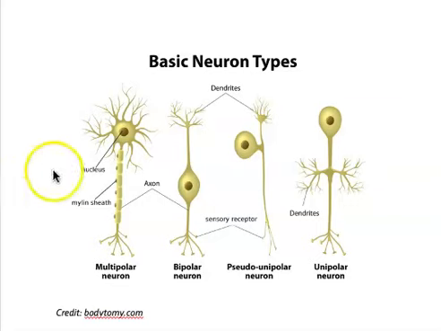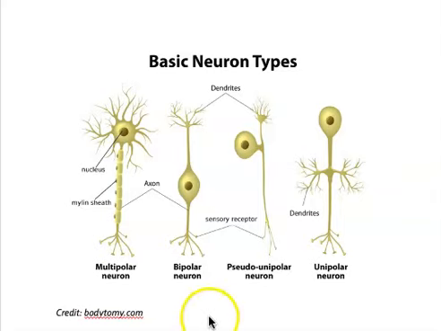So far we've been talking about a cell that looks like this. This cell, you can see its cell body right here with the nucleus dark in the middle. You can see dendrites coming off of the cell body. You can see a single axon, happens to be myelinated, and then you can see terminal branches and terminal or synaptic knobs at the end. This is the cell we've been looking at so far. This is what we would call a multipolar neuron.